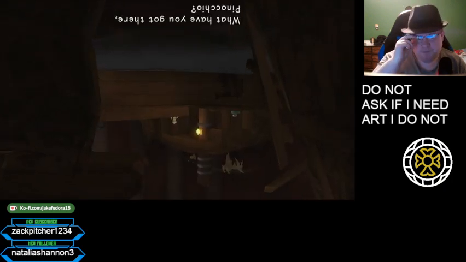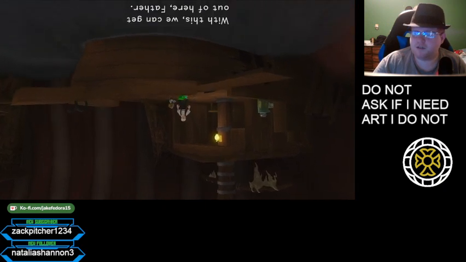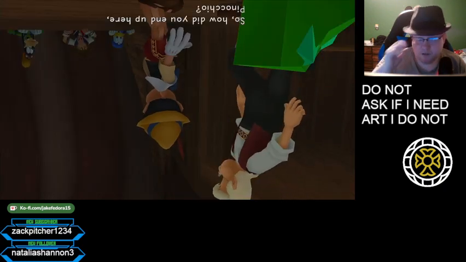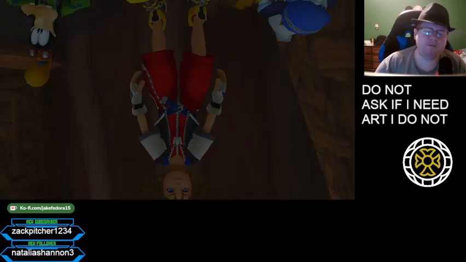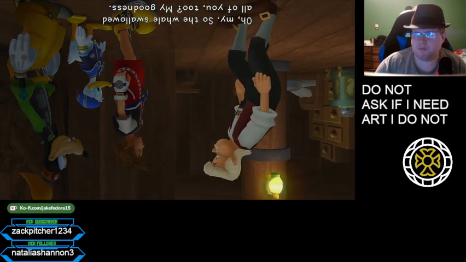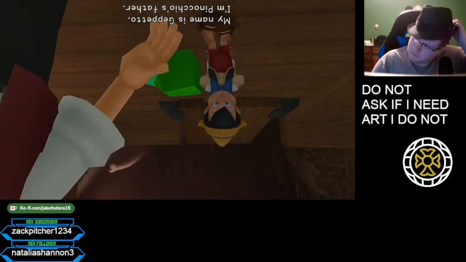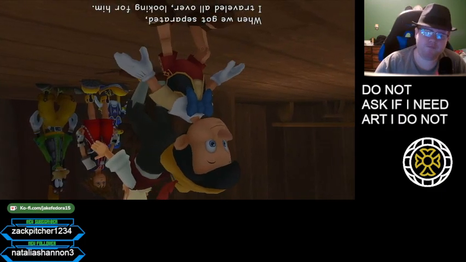But, What have you got there, my Pinocchio? friend Pinocchio and we can get out of Geppetto here, were Father. here, so... Really? With this big block, you think so? Yeah. It's true. We're gonna be hanging out So, with how did you end up Pinocchio here, Pinocchio? and Geppetto. Oh my, so the whale swallowed all of you too? My goodness. Yeah, looks like it. My name is Geppetto. I'm Pinocchio's father. When we got separated, I traveled all over looking for him.